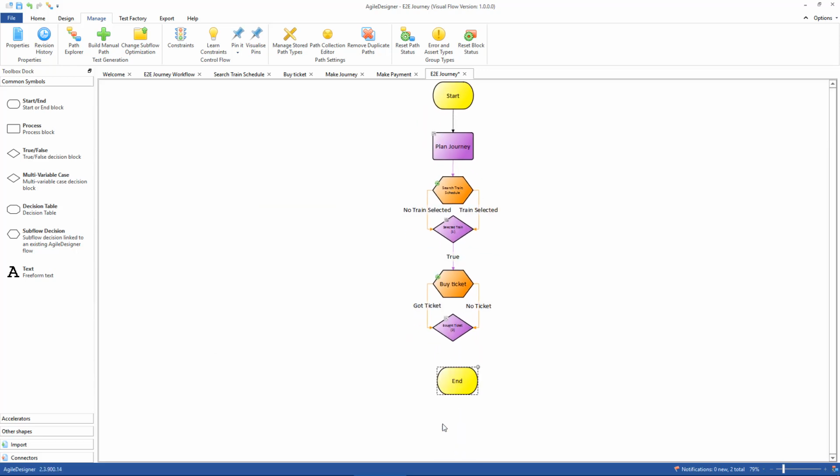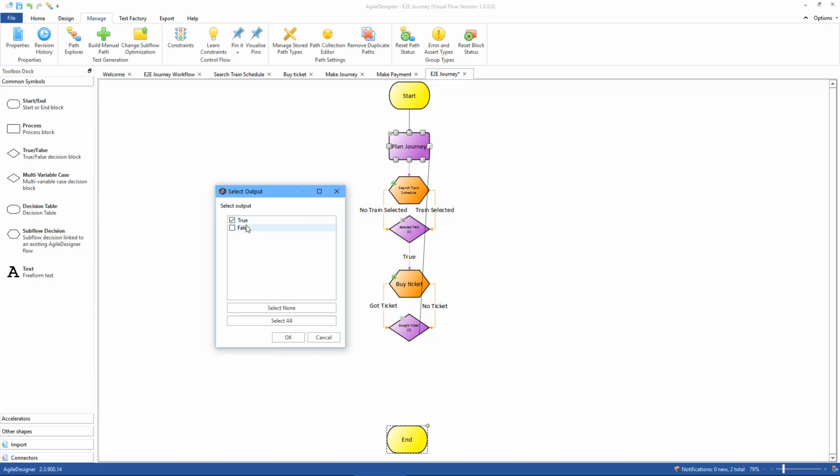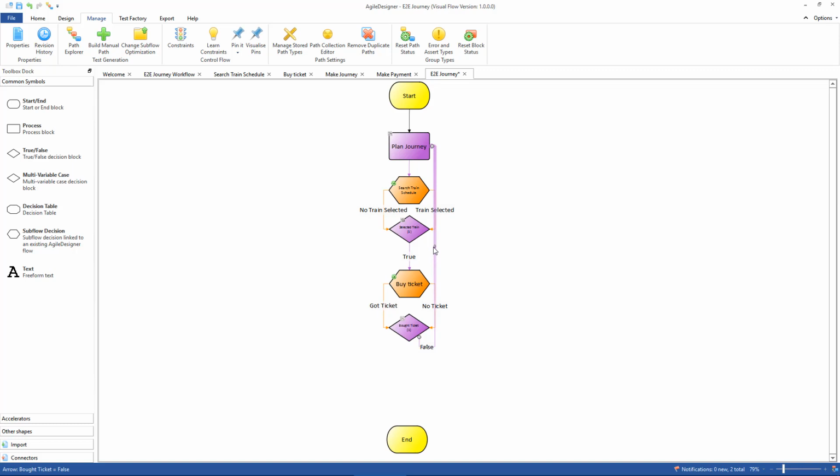I'll make some more space. So from bought ticket, one will be a successful, let's carry on. The other one would be, I didn't buy the ticket, I've got to go back to plan the journey. And that would be the false outcome.